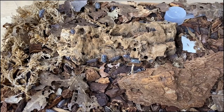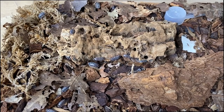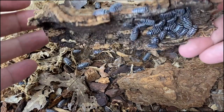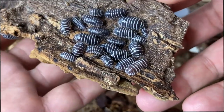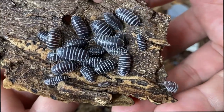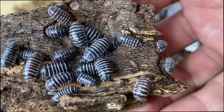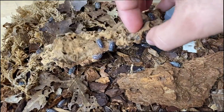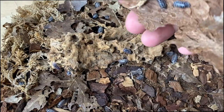Okay, everybody, these are the Armadillidium maculatum France line. Supposedly, these get a little bit larger, and I feel like I've already noticed that. But what I love about them is they throw all these interesting different phenotypic expressions, or maybe they are genetic morphs, but very interesting coloration and patterns popping up in this culture, which is super neat to see. So they're doing fantastic.